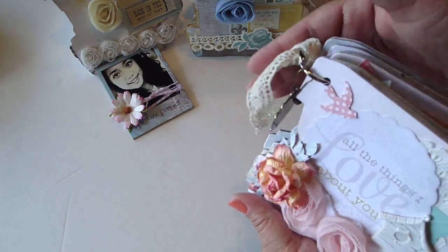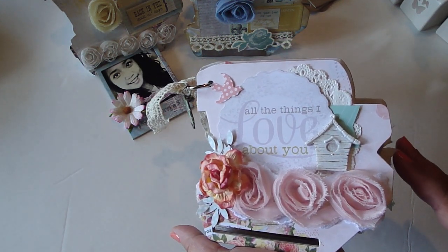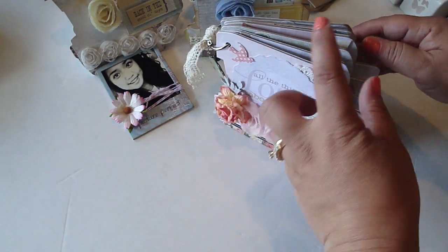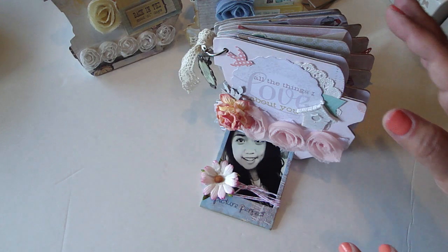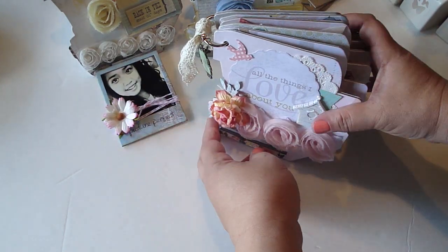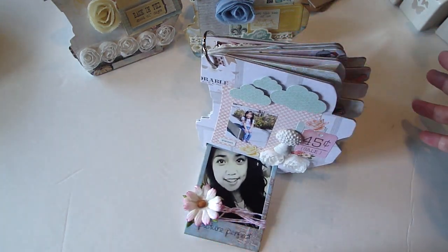My favorite one is the mini album! I used a ton of dies and punches. I took my girls to the park and we had a picnic — it was really fun. I used three different collections: ColorBox Country Garden, My Mind's Eye 'Howdy Duty,' and 'Be Happy.' I used the covers on this one. When you sit up the album you can take your photo and display it like that, or use solid pieces — that way you can switch the pictures up easily.